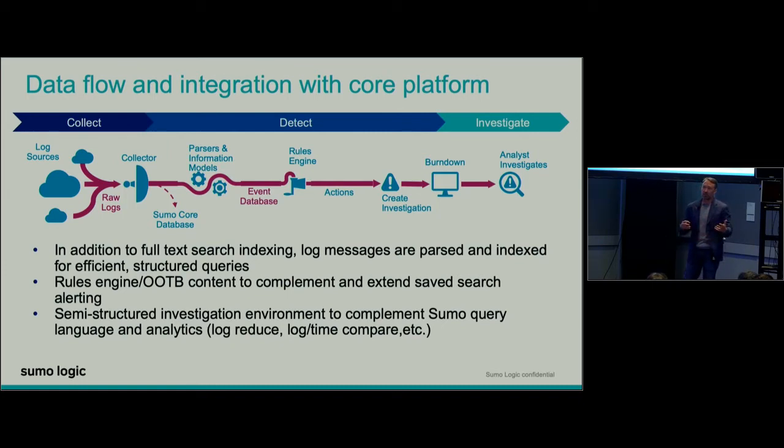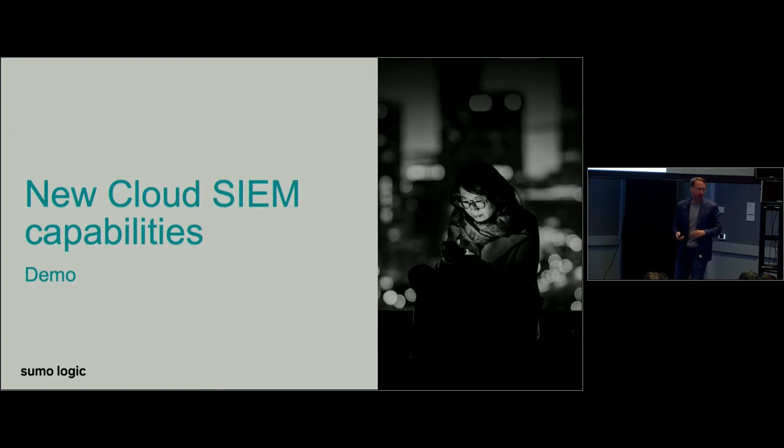So just to be clear, most workflows that we've seen in the beta process, people will pop back and forth between the core Sumo platform, looking at dashboards, running searches, and then back into this environment, back and forth in order to solve their workflow. All right, so I think we're ready to queue up the demo if you want to switch over to the other machine.